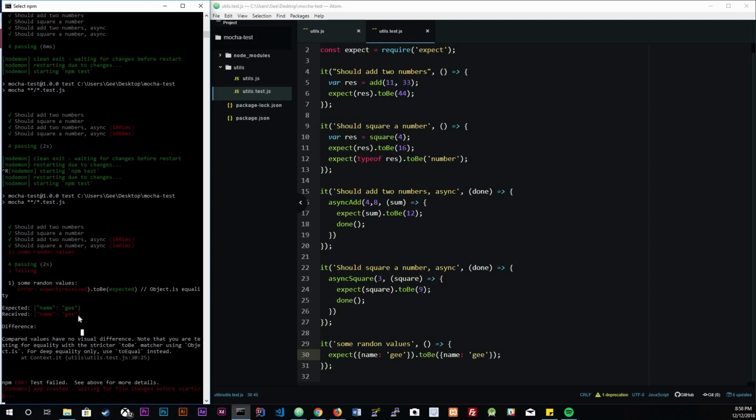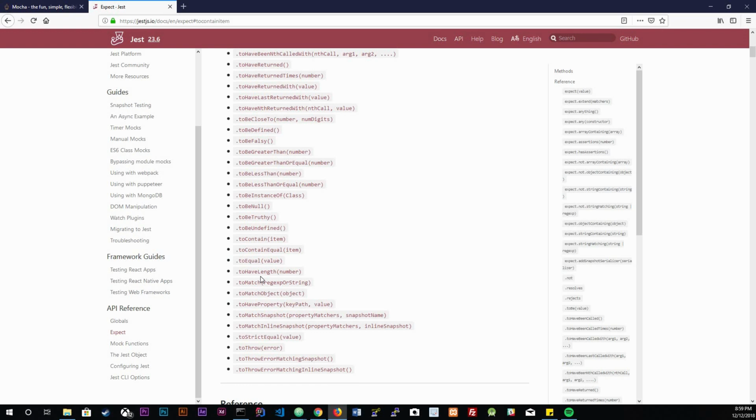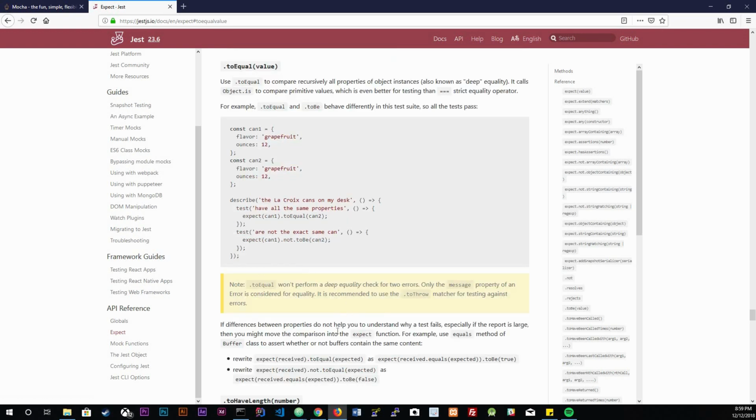Error. Even though it's exactly the same thing, this toBe function from the expect module is actually only good for strings and numbers. There's actually another function. If you go back, there's another function called, where is it at? toEqual.